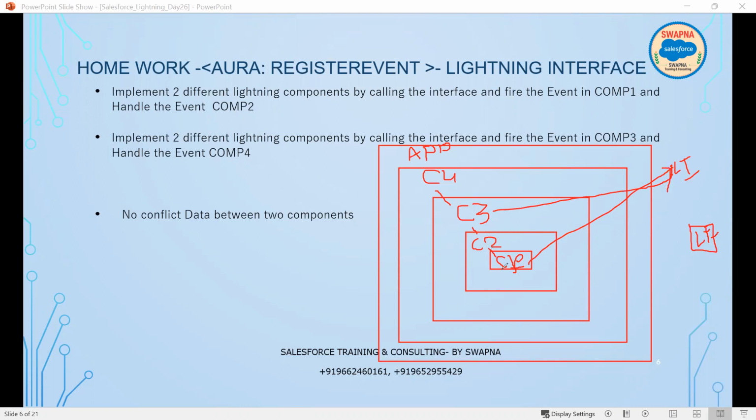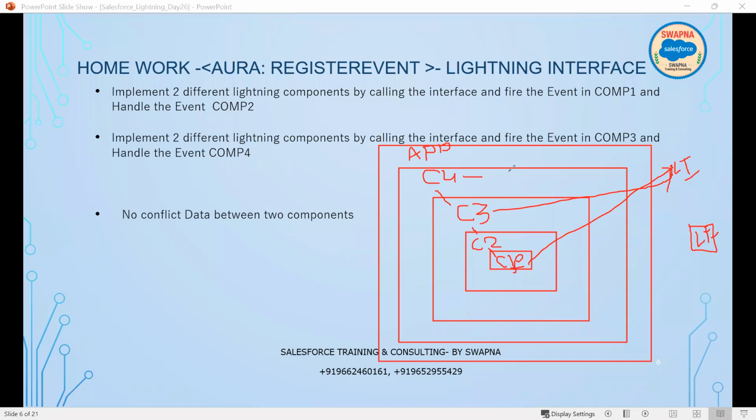So when you fire by entering data in component one, only component two should display the details. Component four should not display the data entered in component one. Component four should display only the data that is entered in component three.